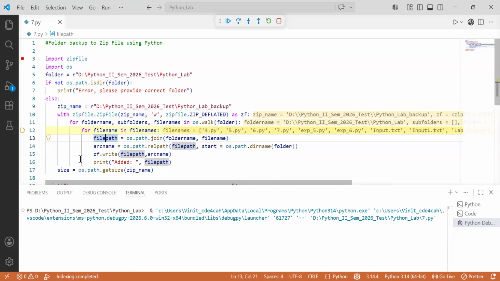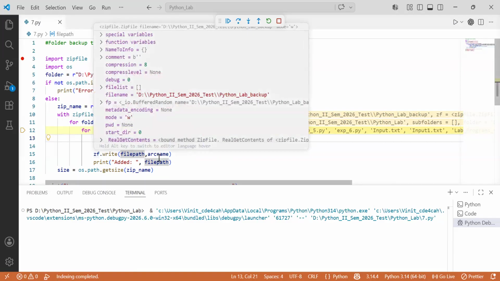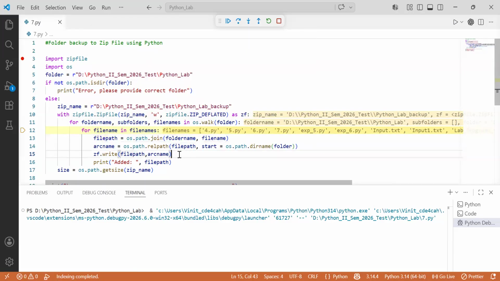Okay, folder name, file name, and then for the zip, you have taken arcname, and again the relative current directory path you wanted, from the starting, from this folder only. So after that, you are just creating that particular zip file through this line, and then you have passed one message: these are the files added in the zip file.